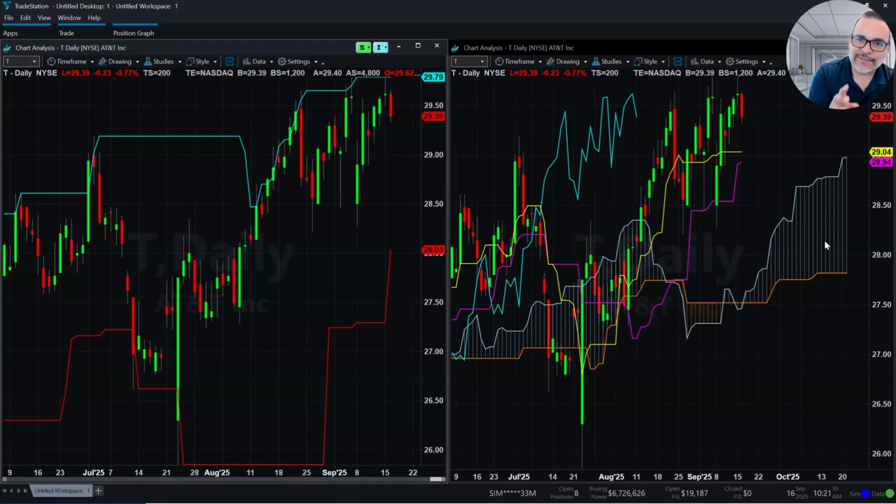TradeStation Desktop does not have the capability to shade completely between the two lines, but you get the idea of what is happening in the indicator and what the shade of the cloud is. In this case, the shade is the lighter blue, and that is a bullish cloud. If the cloud was orange, meaning that Senkou B is at the bottom, then you are in a bearish mode.